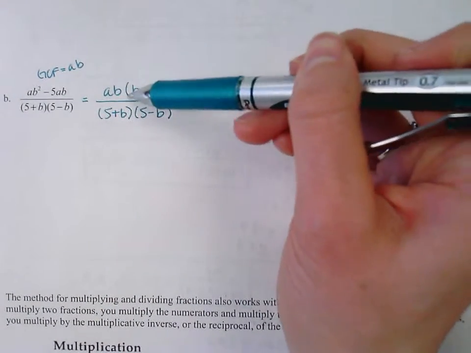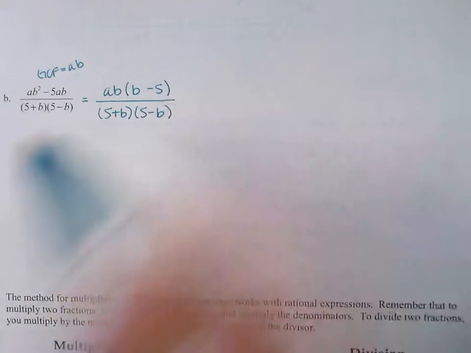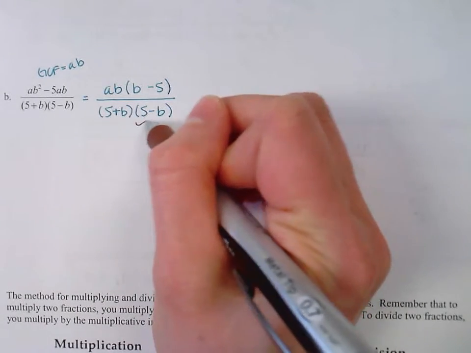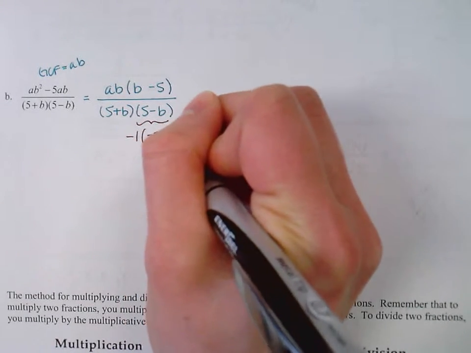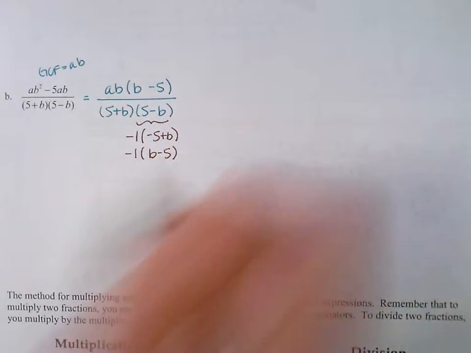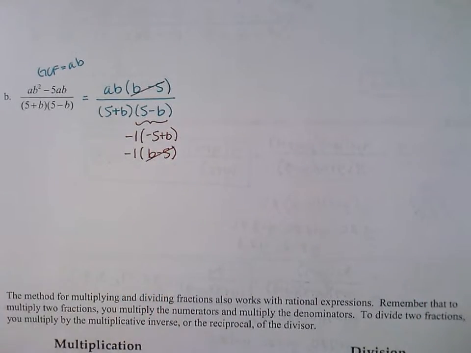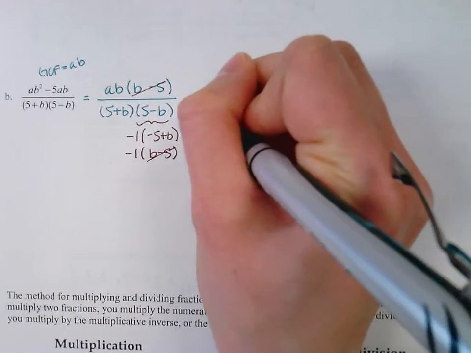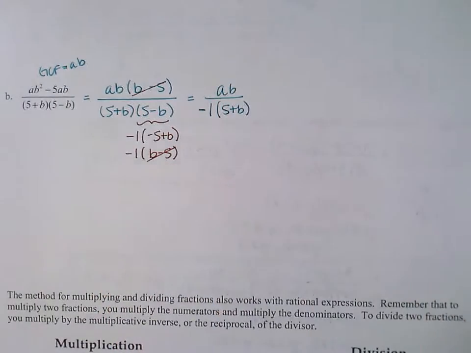But again, this is where my attention is drawn because both of these are subtraction, they're just flipped around. So again, when that happens, you can factor out a -1 just from one of them. So say I do it with this one. I take out a -1. That gives me a -5 plus b, which if I switch that around, it's b minus 5. And then it does cancel on the top, but my denominator is now negative. So I would have AB on the top over a negative 1 times the quantity 5 plus B.